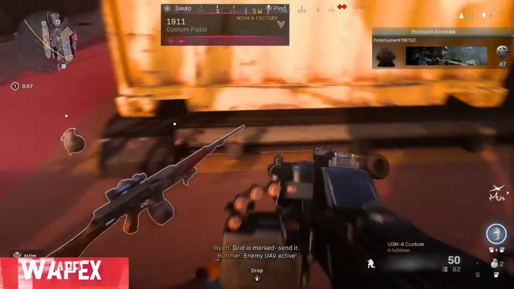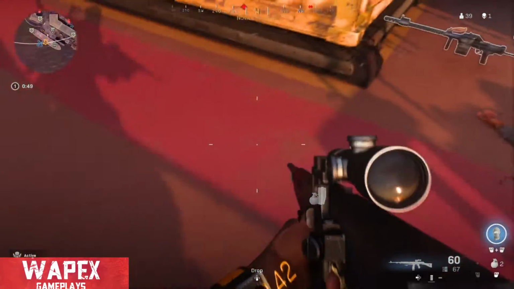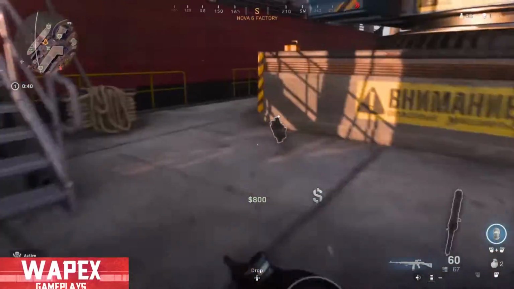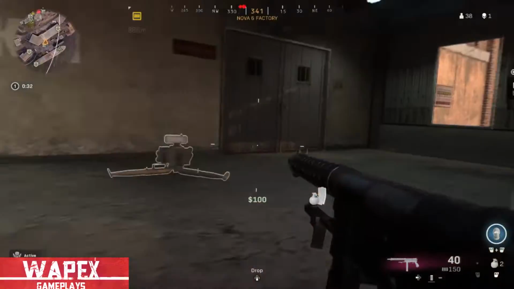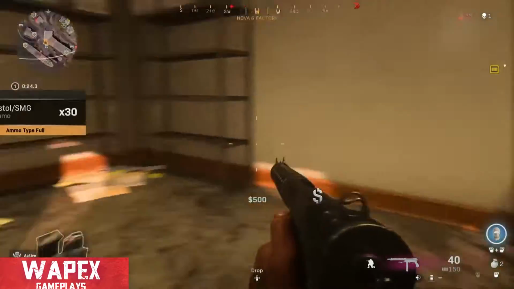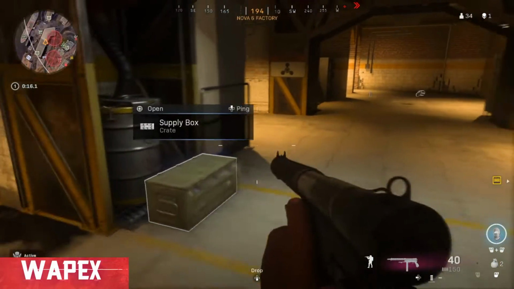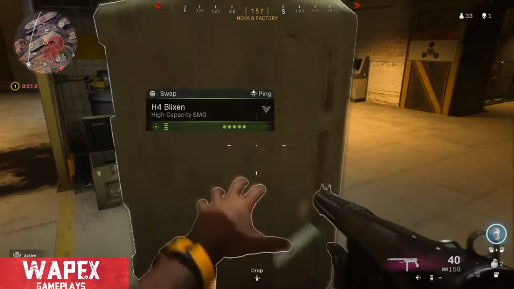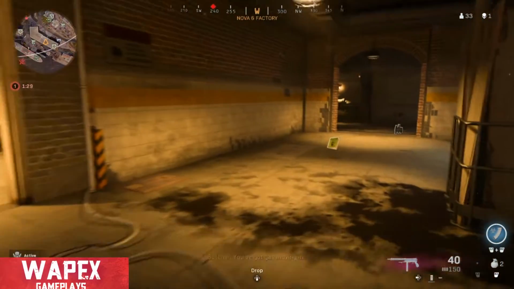Grid marked. Send it. Enemy UAV active. This is Phoenix 3. Strike inbound. No enemy hits on that run. Gas moving in.